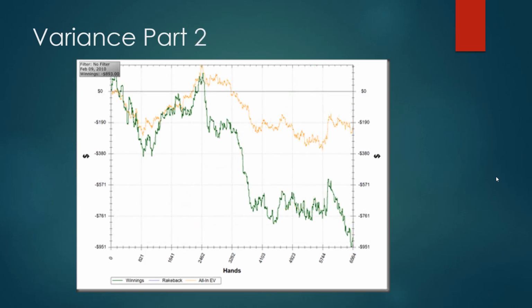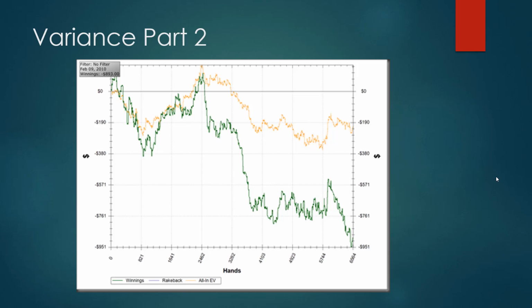So, what does this look like? This is my expected value, and this is what I earned, right? Looks like you should have quit after the first hour. Right. I should have quit the day before. But this is variance, and this is a single day. And what's really important to understand here is that in poker, and in lots of things, the variance is going to come and go. And so if you look at this one day, you might go, man, you just run really bad, right? You have terrible luck. Yeah, you can't make a living doing this.